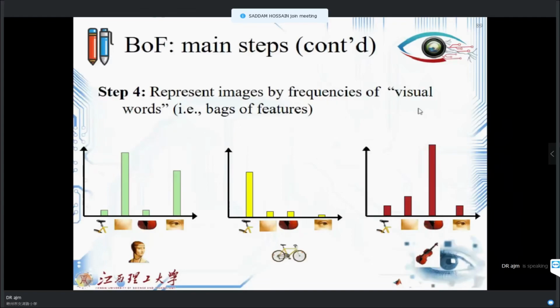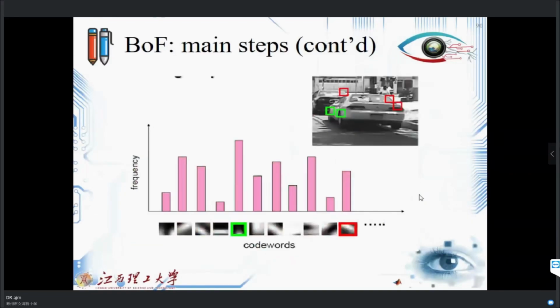Suppose in this image, how many features are present from the bicycle parts, or in the violin, which part is more frequent. Then, based on the frequency of the code words, they can detect the object.